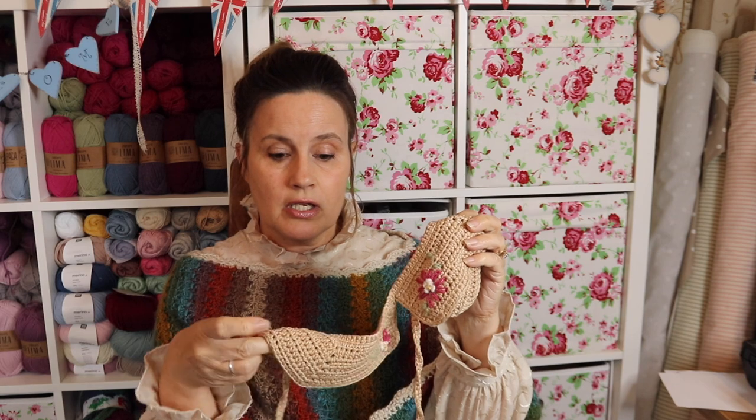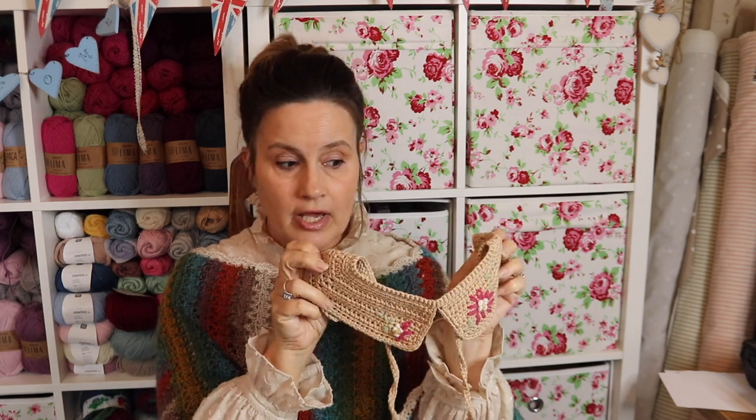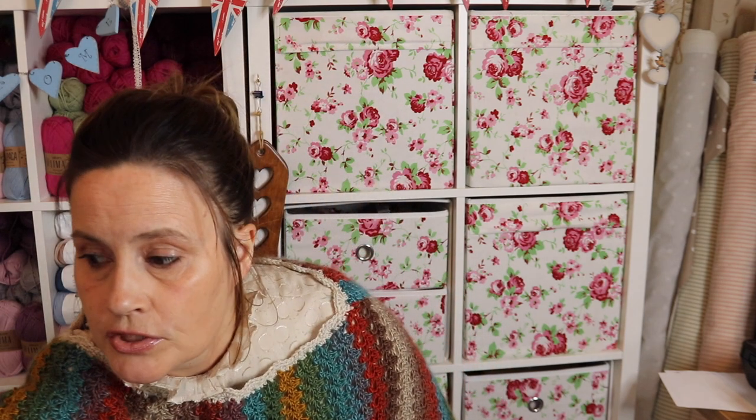My last two videos that I just uploaded were for that vintage style collar and then the woolly embroidery to add to it afterwards. If you haven't seen that yet — this is the collar I made, the vintage style collar — and I did a separate tutorial on how to add the pretty wool embroidery. Following on from that, since I know you like collar designs, I then made a Peter Pan collar.